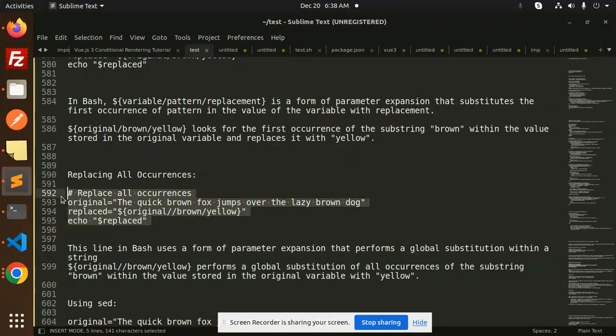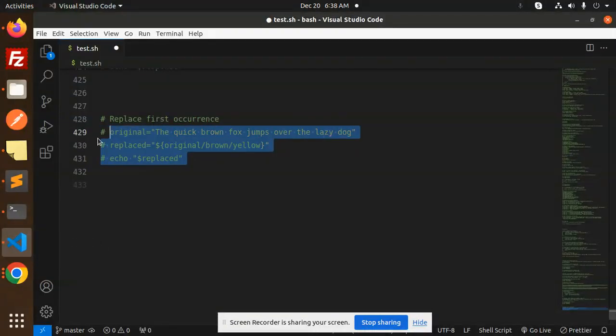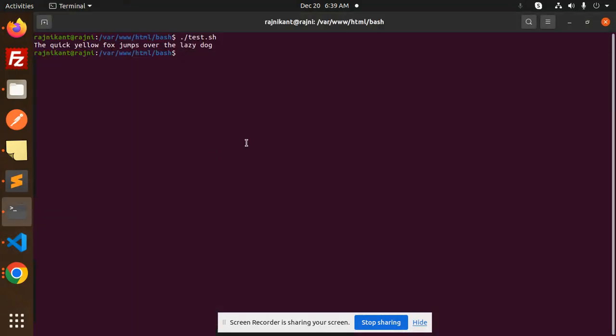So let's copy this and add this. Here we have brown two times, let's replace globally with yellow. Save this and let's run, and here you can see this is yellow, this is yellow, replaced.